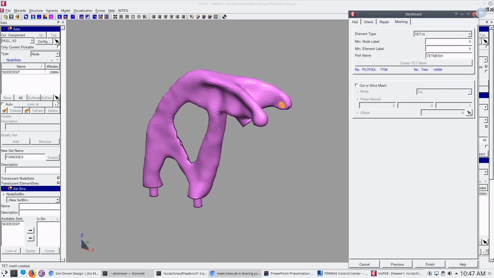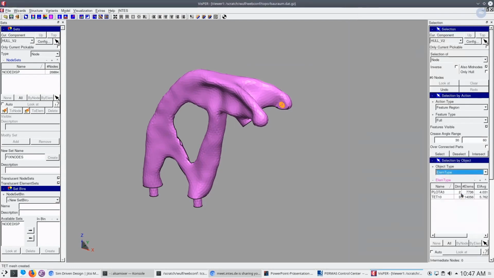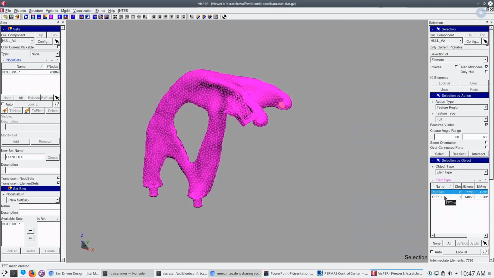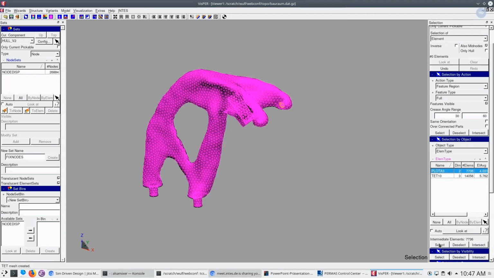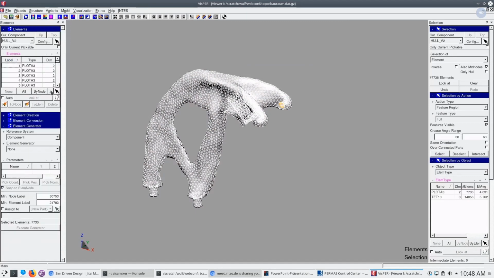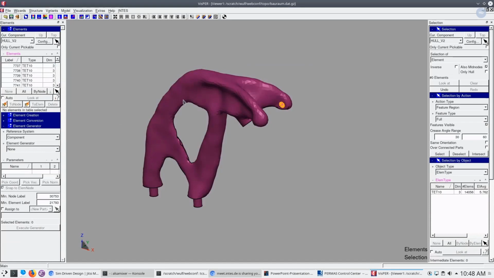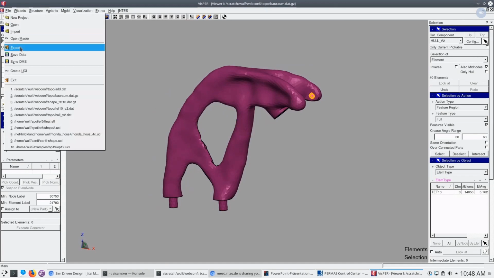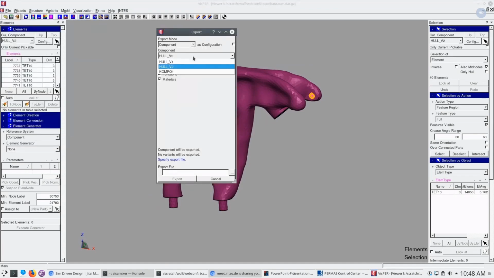Then I close the design wizard, and when I go here to the element plots, I see I have the plot now. I don't want to see nodes, I want to see elements. I have here the plot elements of the surface mesh and the new generated TET elements of the new volume mesh. Now I choose these plot elements because this is what I later don't want to have. So I remove them, go to the elements dialog, and delete them. So now this is a pure volume mesh, which we later want to use for the shape optimization. Again, I save this state.